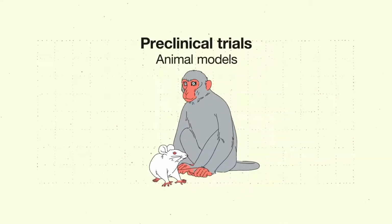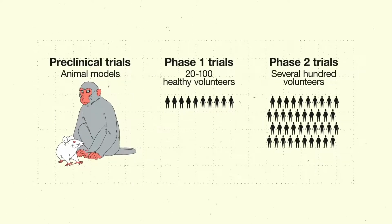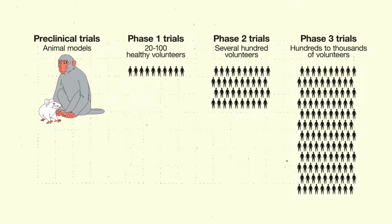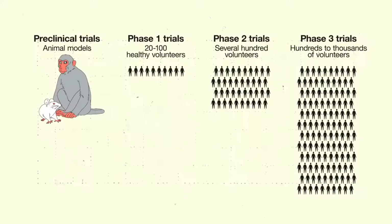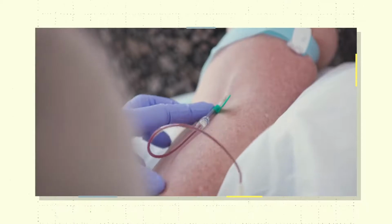Before COVID-19 hit, these platforms were extensively studied in animal models, and some candidates were tested in phase 1 and 2 trials. But until now, phase 3 data has been lacking. This is where the proof is in the pudding. The pudding is a phase 3 trial, a large prospective placebo-controlled safety and efficacy trial. And these next-generation platforms do not save time in clinical trials. No matter what the approach, rigorous safety and efficacy testing is required.